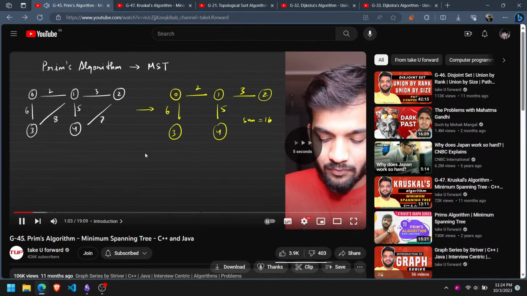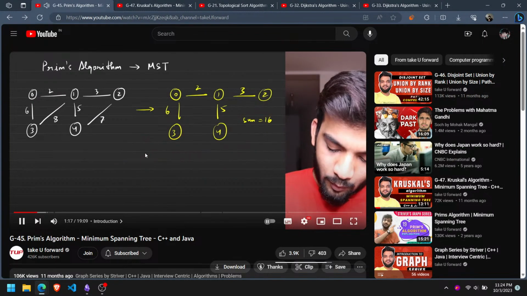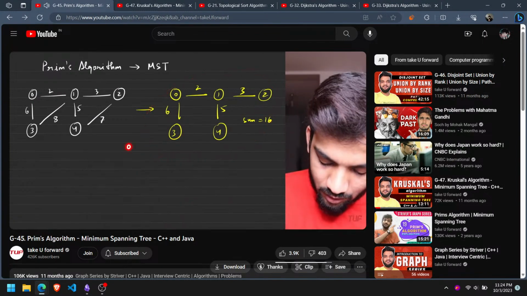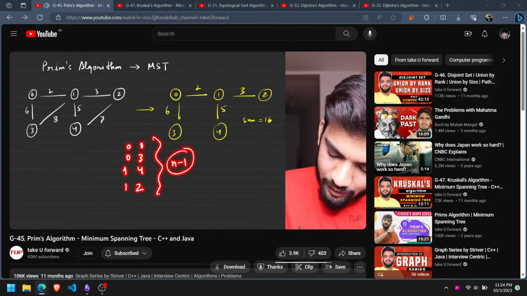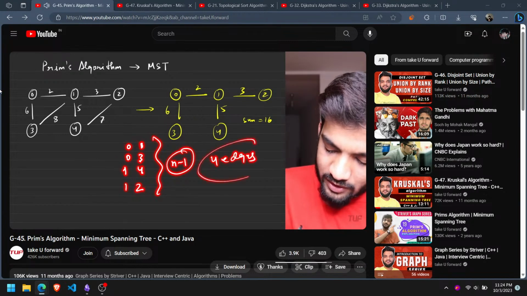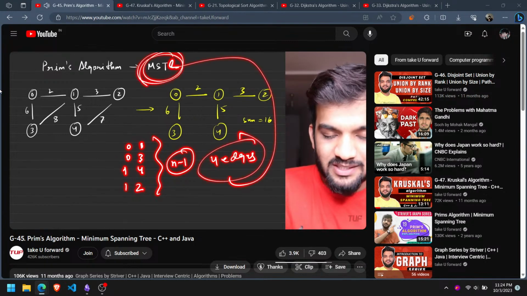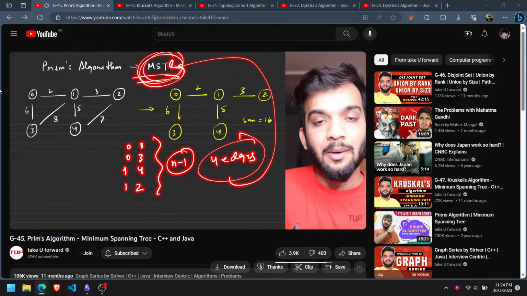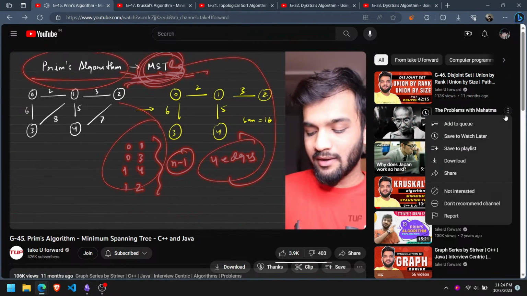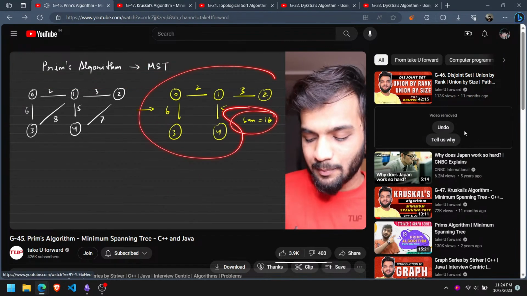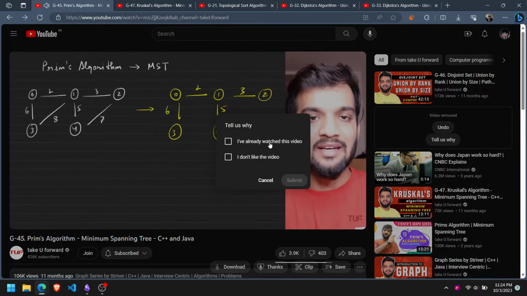Yeah, and if you sum them, what? Or even if you want the edges, if for example the edges involved in the tree are 0-1, 0-3, 1-4, and 1-2. These are the n minus 1, or 4, edges which are involved in the MST. So you can also get this particular thing if you are looking for it. So Prim's algorithm does help you to find the sum as well as the particular tree, which is indeed the MST.